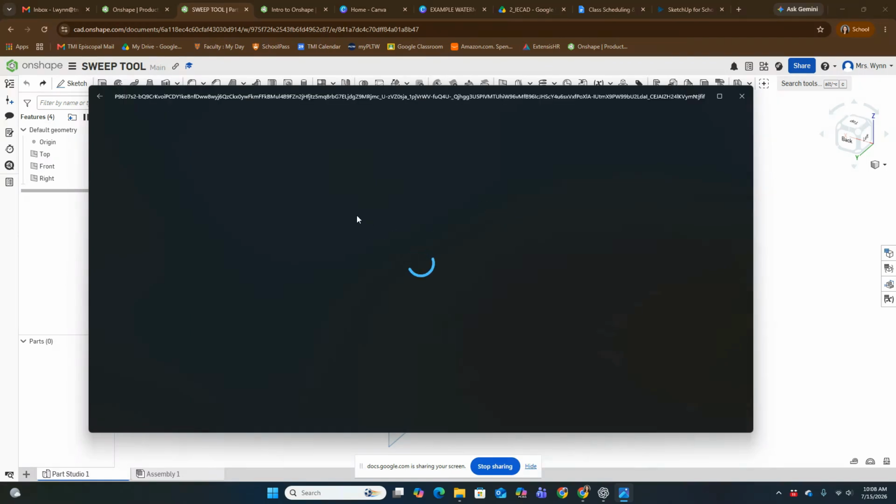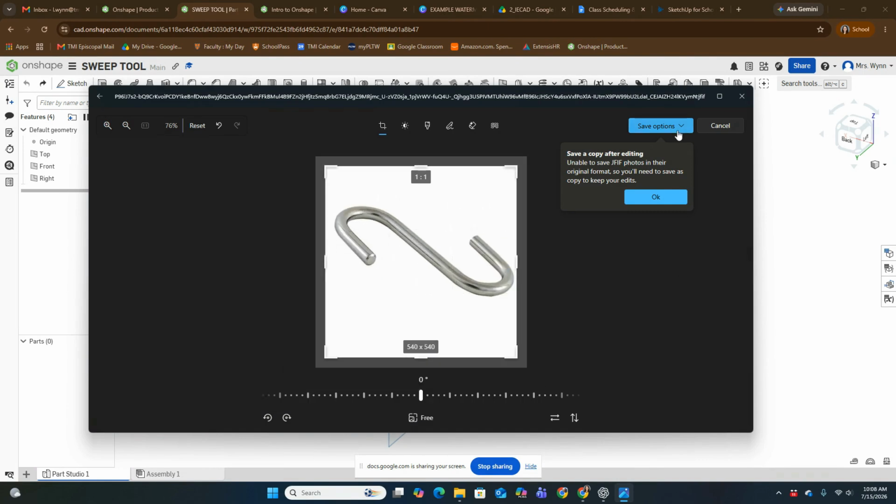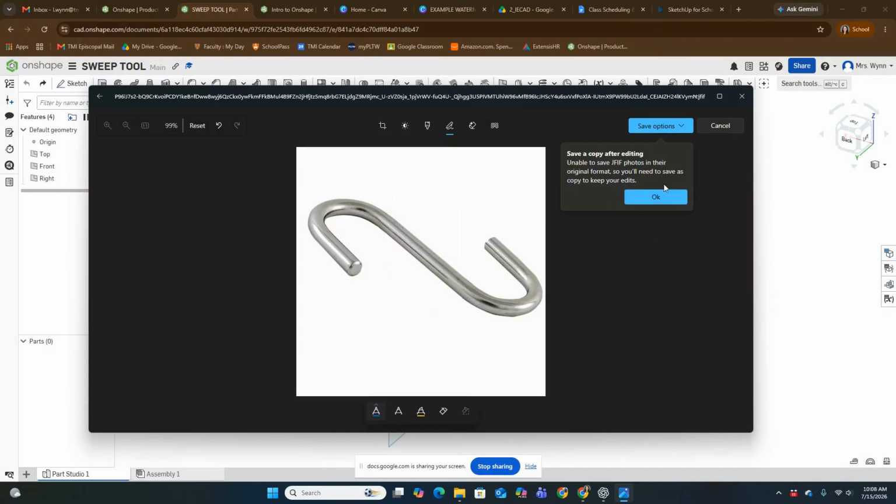We are going to be creating the face, and in this case, the circle face, all right?